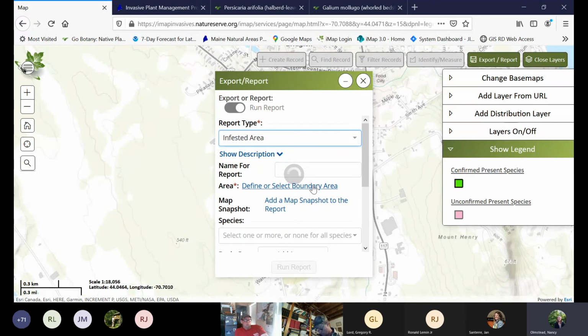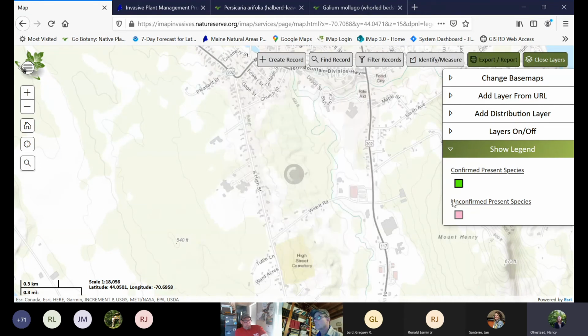So it's a nice report if you're a property manager and you want to create a snapshot of what's known for your property. So I use this sometimes on BPL properties that I help manage invasive plants on to get a quick snapshot of what's mapped on the property. Again, you can use this in concert with a filter to get a pretty precise timing, because sometimes there's multiple years of activity on the property, and maybe you just want to show what's been mapped recently. So a couple of important reports.